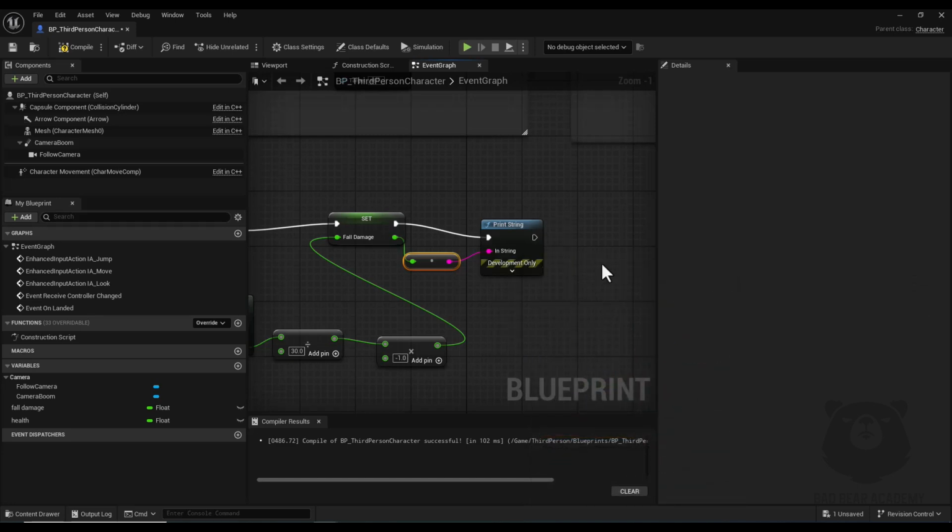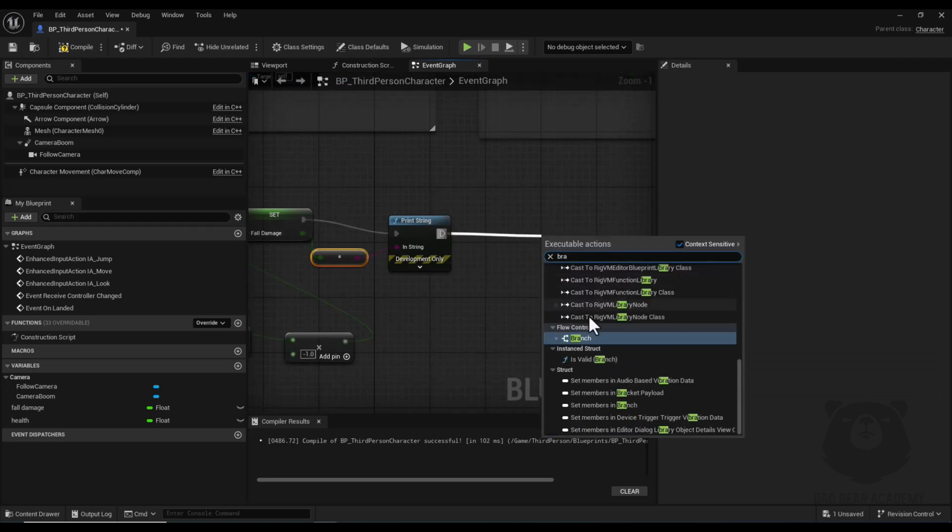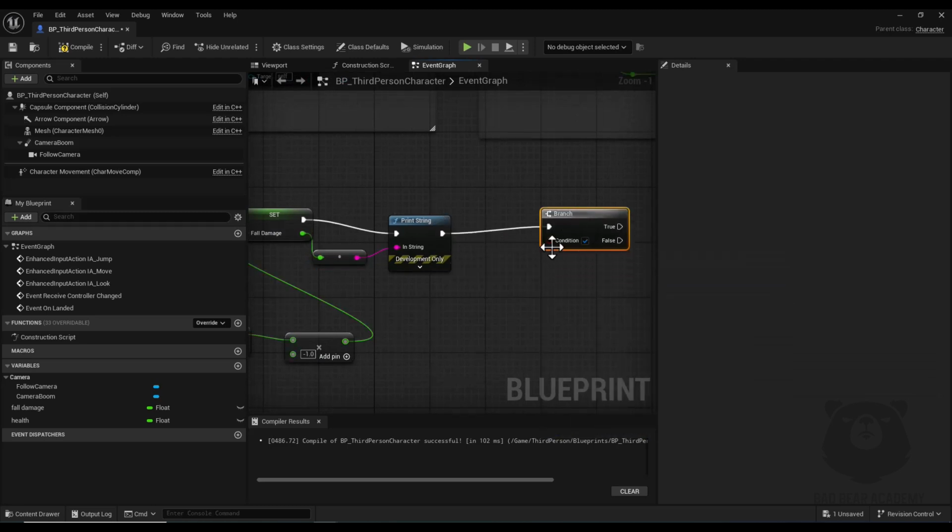Okay, now I drag a node and add a Branch node, and here for the first branch I'm going to check whether this fall damage is between 35 and 50 or not.